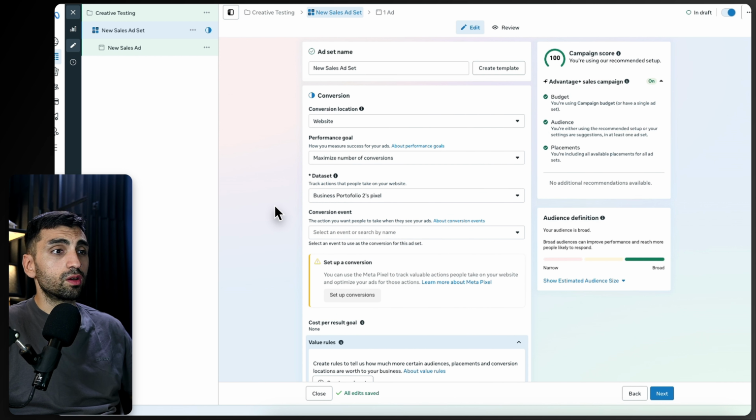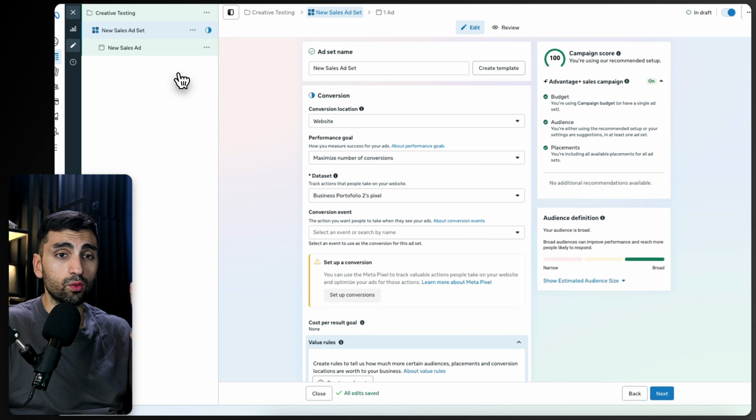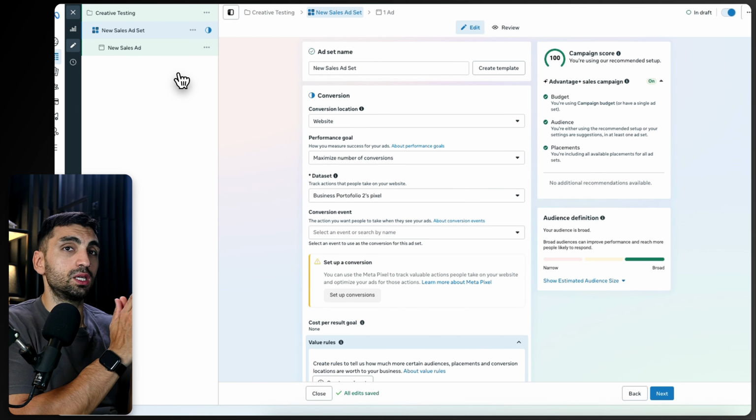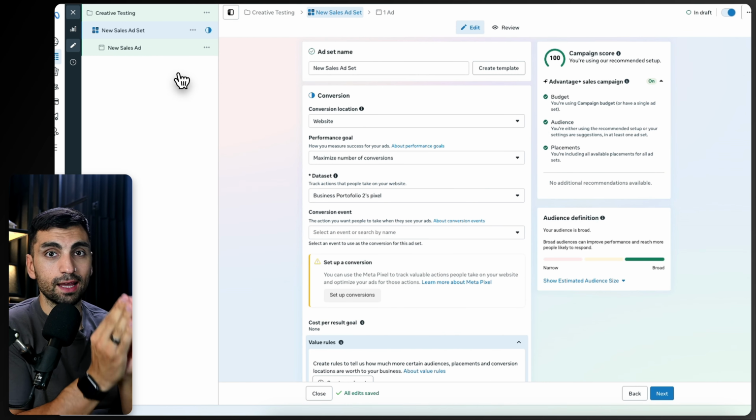It's not very important, at least for right now. You don't have to overcomplicate that. Just have campaign budget, because for this particular setup, we're going to have only one ad set below. So it doesn't really matter if the budget is on the campaign level or on the ad set level.